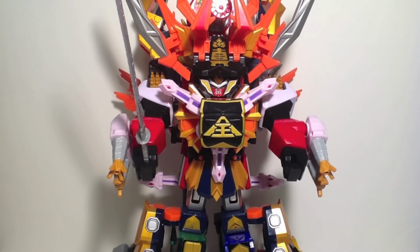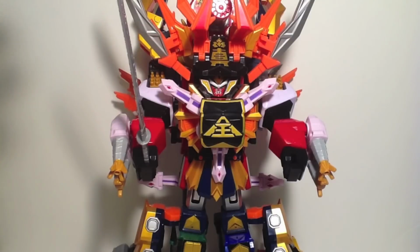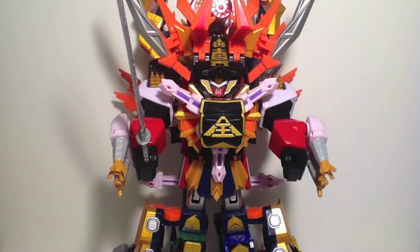Today, as promised, we'll be taking a look at the Samurai Gigazord and all its clusteriness and parts in stupid places. This is the combination of the Samurai Megazord, the Beetle Zord, the Swordfish Zord, the Tiger Zord, the Octozord, the Claw Zord, and the Bull Megazord.